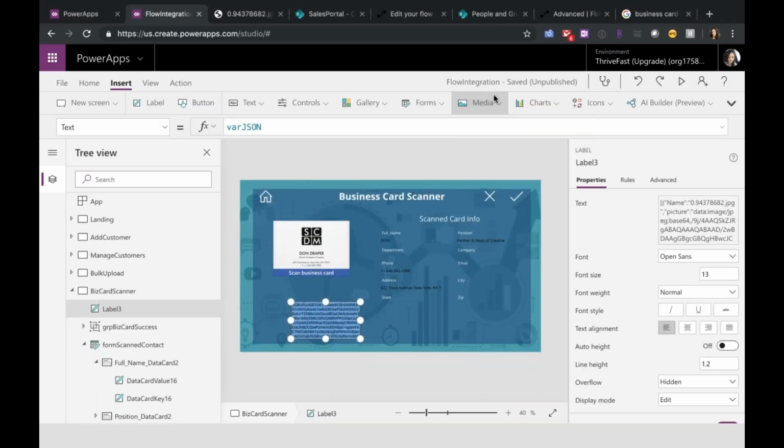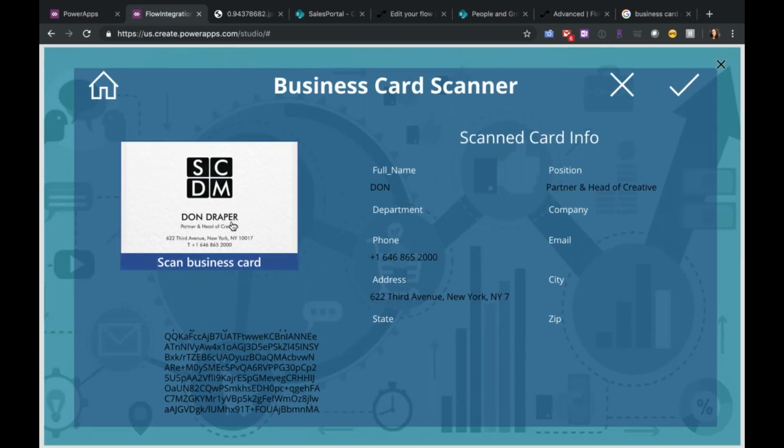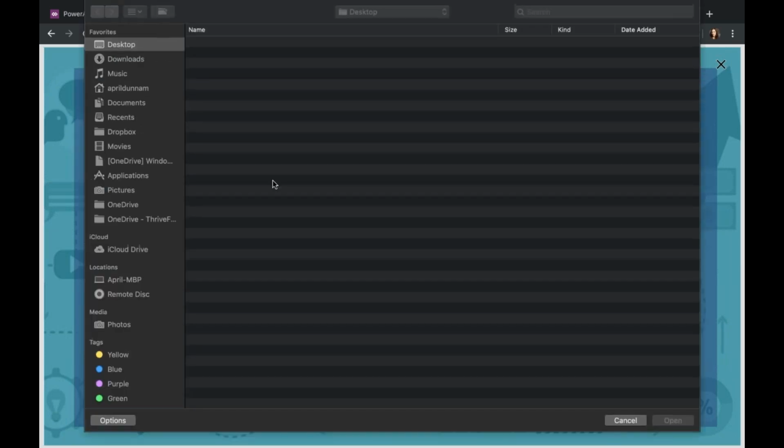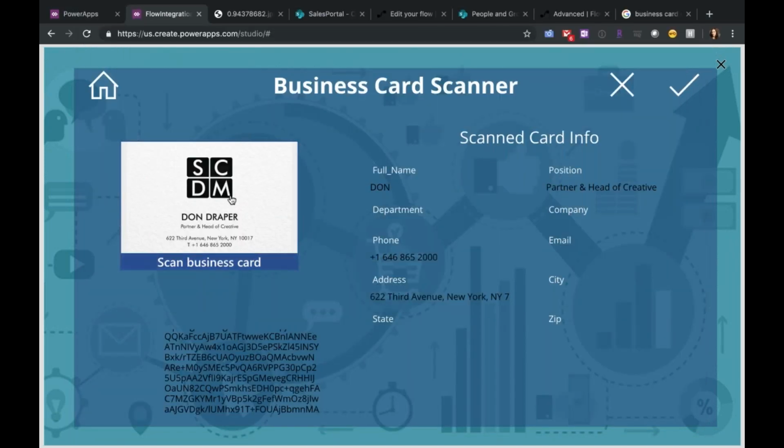Okay. Hey, April. We've got a question from Steve who's watching online. He's wondering if that scan control supports different file types, such as PDF. Yes, I believe it supports PDF, JPEG, PNG. I have to look at the documentation, but I know those three for sure. So as long as it can recognize it as a valid business card, it'll support that.